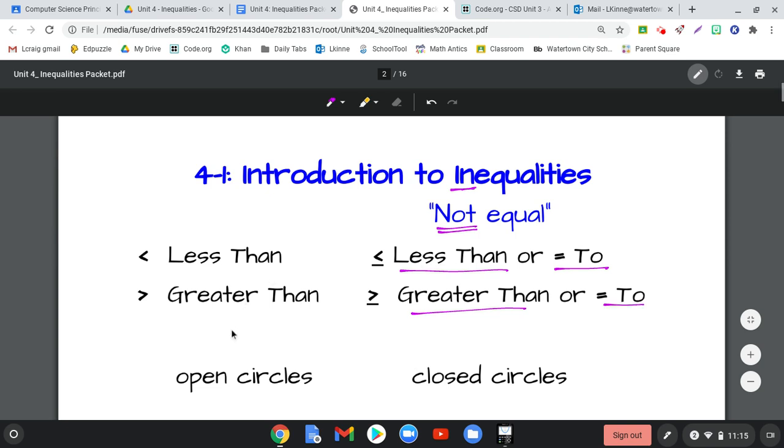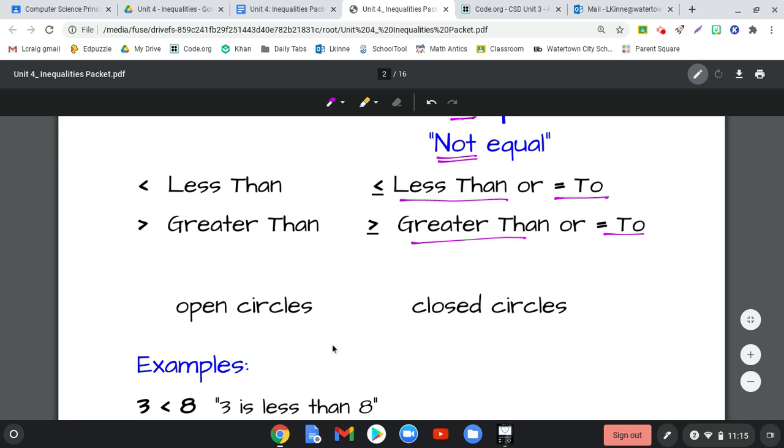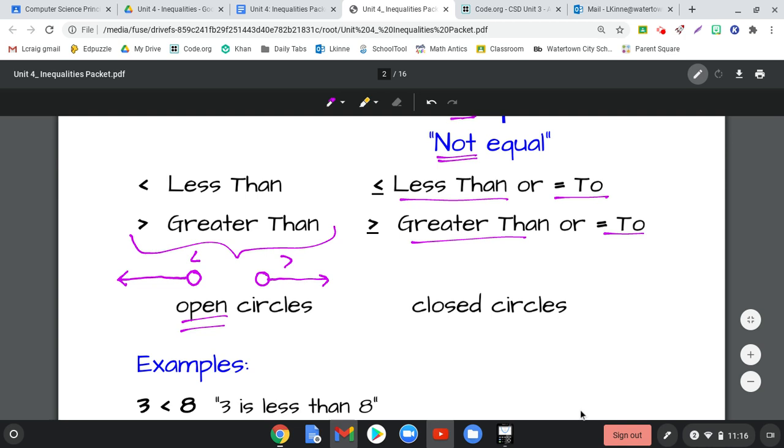All right, now, on a graph, when we get into it, if it's just less than something or just greater than something, it's not equal to it. So you're going to show that with an open circle. If it's less than, it's going to be an open circle at that number, and you're going to shade towards the numbers that are less than. And if you notice, this arrow matches the end of your arrow. If it's greater than, it'll be an open circle, and we're going to shade towards the numbers that are greater than.